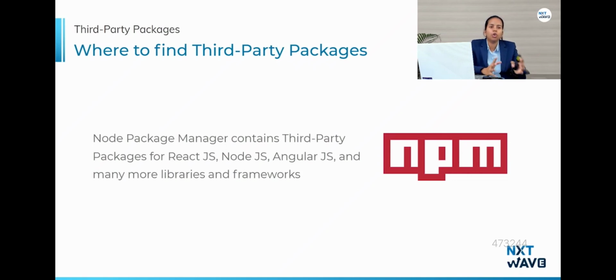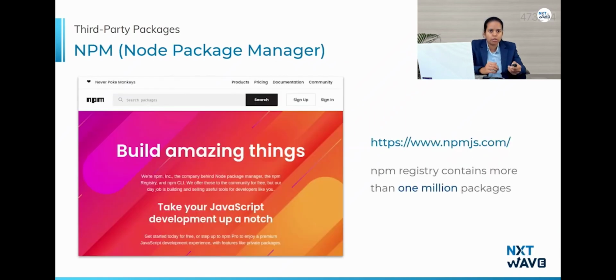So for that, there is Node Package Manager. This Node Package Manager contains third-party packages related to React.js, Node.js, AngularJS, and many other such libraries and frameworks. So in this Node Package Manager itself, there are 1 million packages. Okay, so that is the link that you can see. If you navigate to that link, there is a search bar and you can search for third-party packages from that huge repository of 1 million packages. So that's that huge, right?